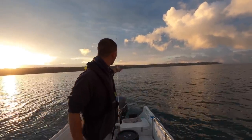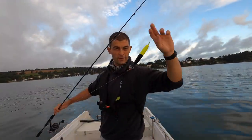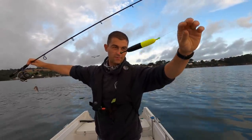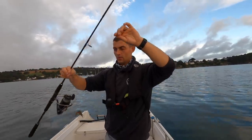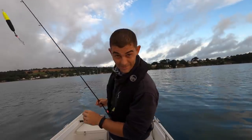I've got the white rod up the back, which has already got a bait out. I'm going to rig a float up now, and I want to show you that before I put it in the water. The float rig I'm using is incredibly simple. It's just simply a sliding float. So, bead, float, weight, swivel, hook length, hook, bait. That simple.